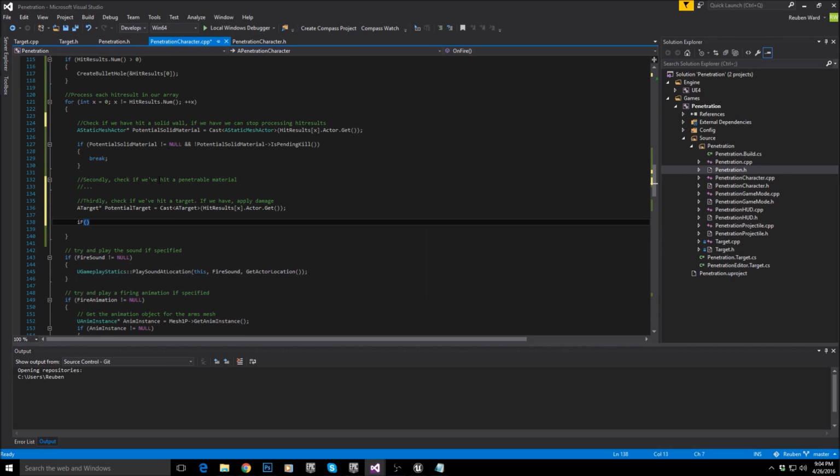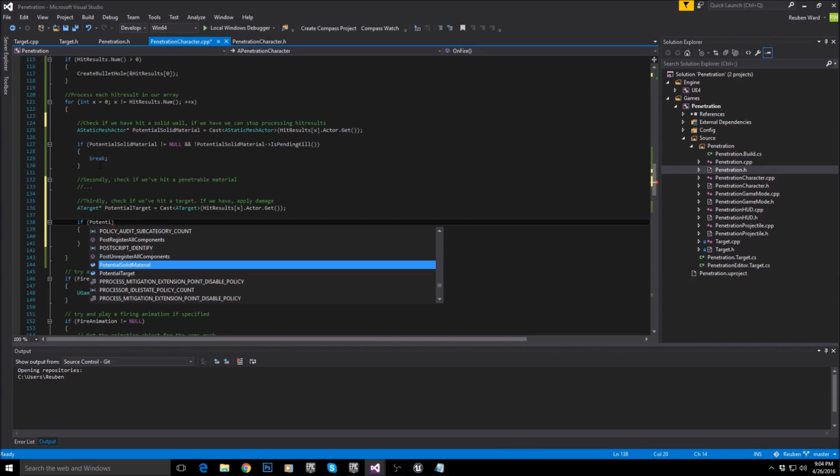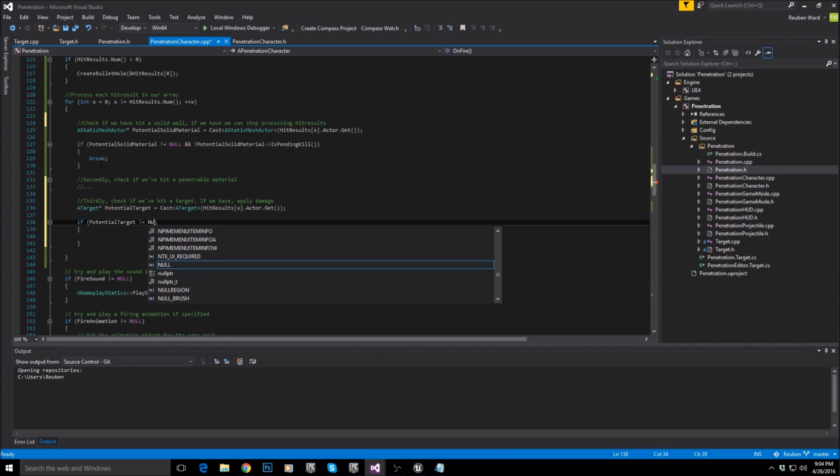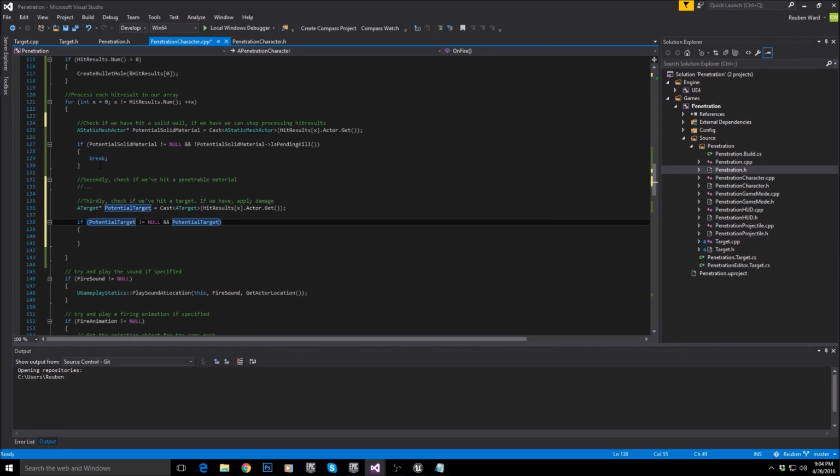Now if we have hit a target, the cast will be successful, and so we can say here, if potential target is not equal to null, and potential target is pending kill, except we want to put an exclamation mark at the front, so that inverts it. So is it not pending kill, basically?